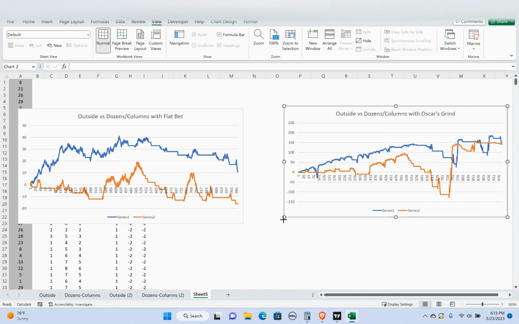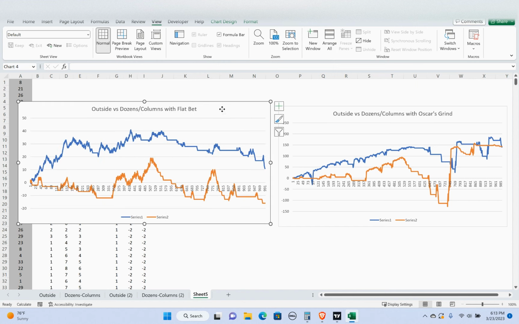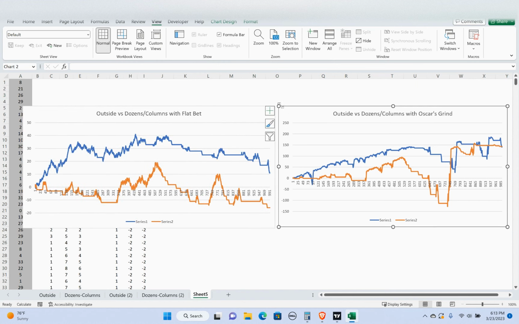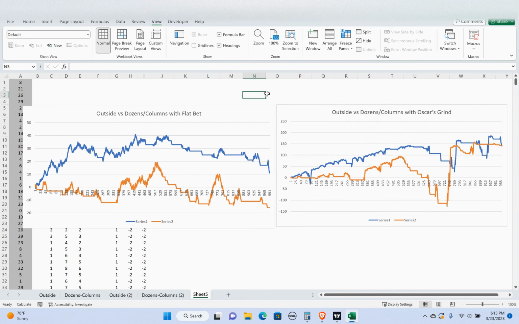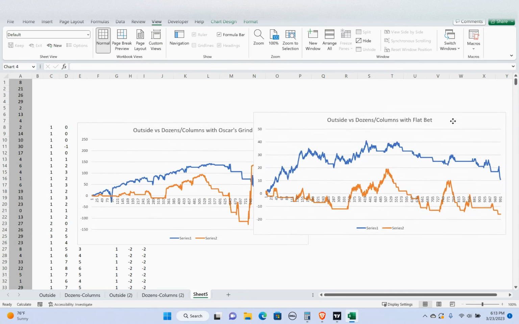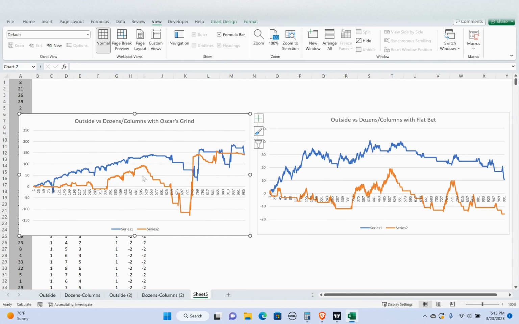The orange line is the dozens and columns. A couple of things I want to point out first that struck me: obviously, and it makes sense, you would expect a little bit more volatility. Let's put the flat bet over here, Oscar's grind over here. There's quite a bit more volatility in the dozens and columns, which you would expect.